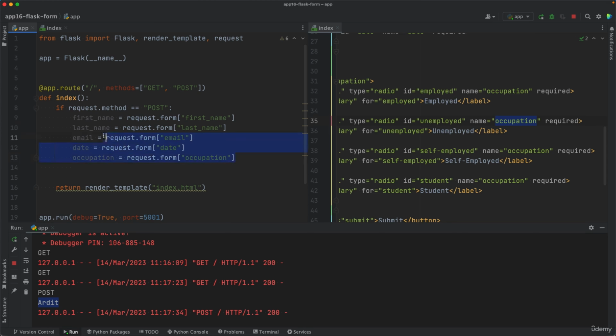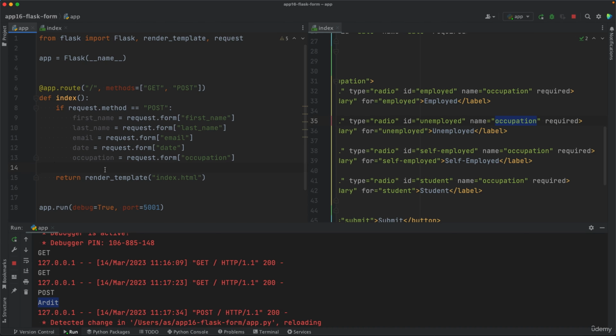So that's how you get the values that the user inputs in the web page. And so before we finish this lecture, let's make sure that we correctly got the values of these 4 variables. To do that, again, you can either print out all of these using a print function where you place first name, comma, last name, comma, email, etc. Or you can use debugging. Let's use debugging. So for that, you need to place a breakpoint after these values.